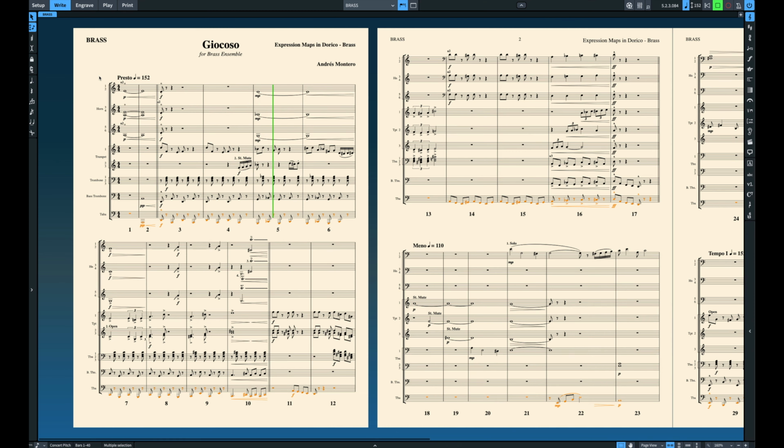One thing to keep in mind: if you're overriding the transposition in the layout, you will have to make sure you override it in every single layout where that part is present, meaning the full score or the individual part, or in this case, other custom scores that you have made. This is a different approach to the one I did with CineWinds from CineSamples. If you're interested in watching that video, I put the link in the description.